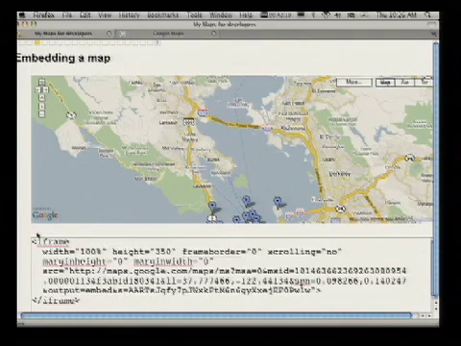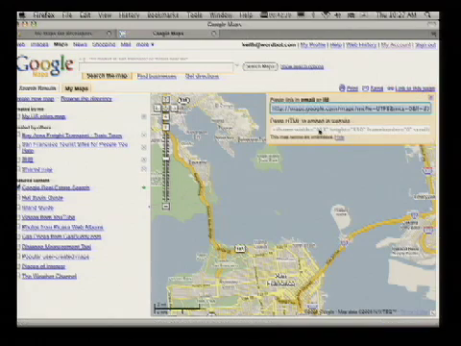Okay. So how do you use My Maps in your own website? As I mentioned, the simplest thing you could possibly do is simply embed a map. This is the same map I showed you, San Francisco Tourist Sites for People You Hate. And this is all the code necessary to do that. It's basically just an iframe with a URL that links back to the My Map that you want to link to, with a couple of extra URL parameters. You don't have to know what these parameters are. All you have to do is click on the link to this page, and down here you get the code to paste to embed in your website. That is, if I had a map up, it would show that.